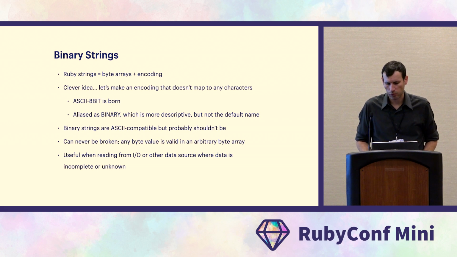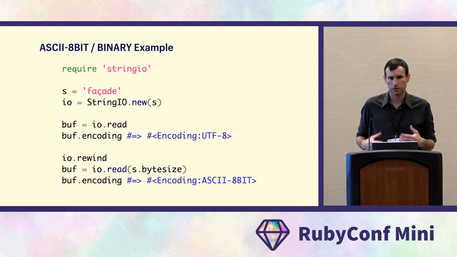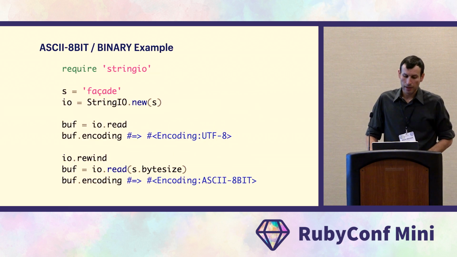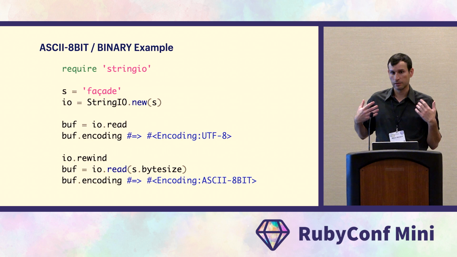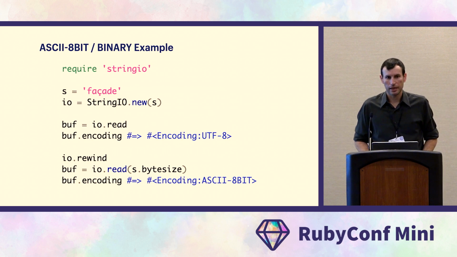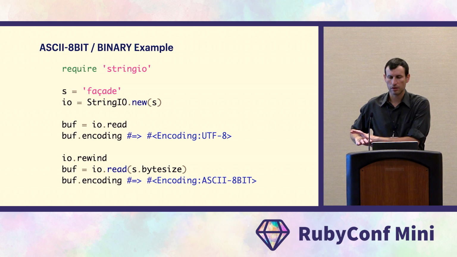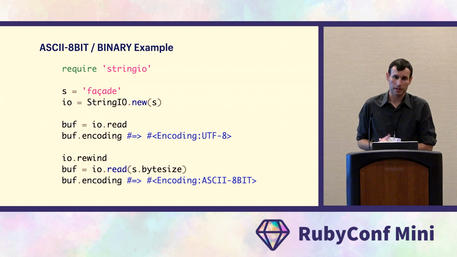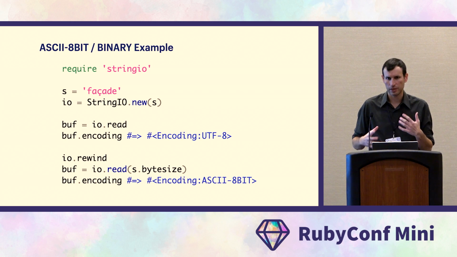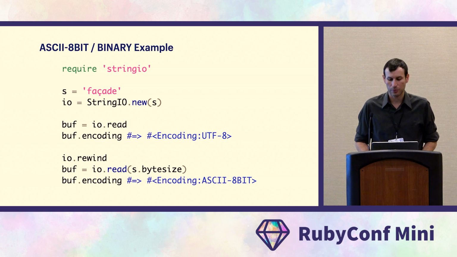And yeah, they're really useful for I/O. To give an example, we'll use StringIO so we don't actually have to hit a disk. Here we're going to wrap a multi-byte character string. If we just read the entire string, we get back a buffer, and its encoding is UTF-8. That encoding is overridable, but that's the default internal encoding Ruby uses. If we rewind it so we can read from the beginning, but this time we give it a number of bytes, and here I'm just going to give it the total number of bytes of the string, now we get back a string that's ASCII-8BIT. That's a bit contrived, but it gives you an idea of how making a call a certain way, you can get back data you didn't quite expect.